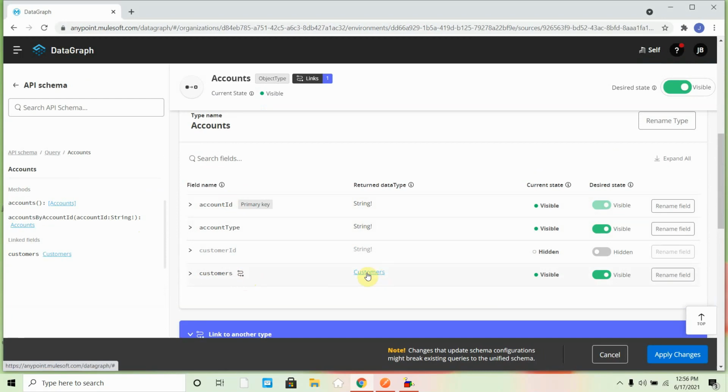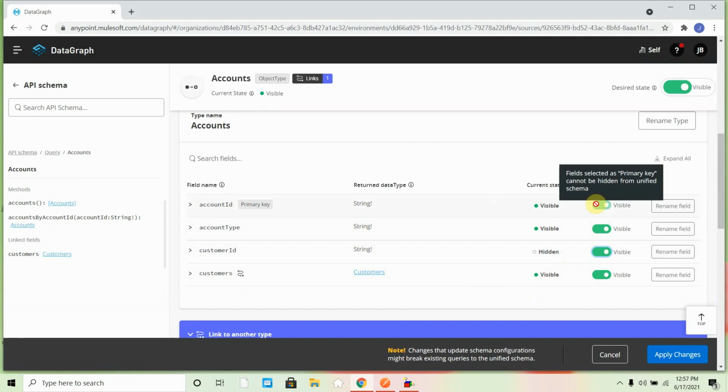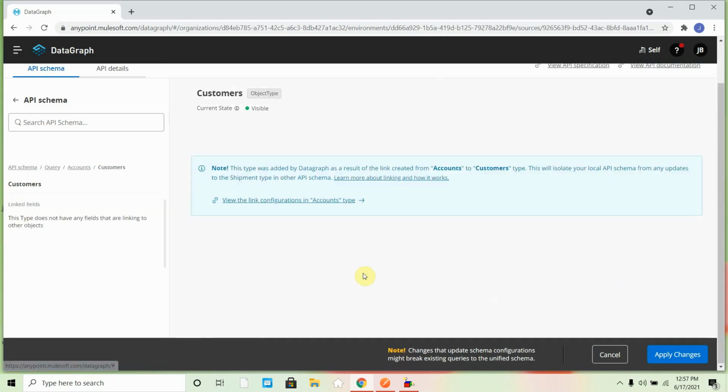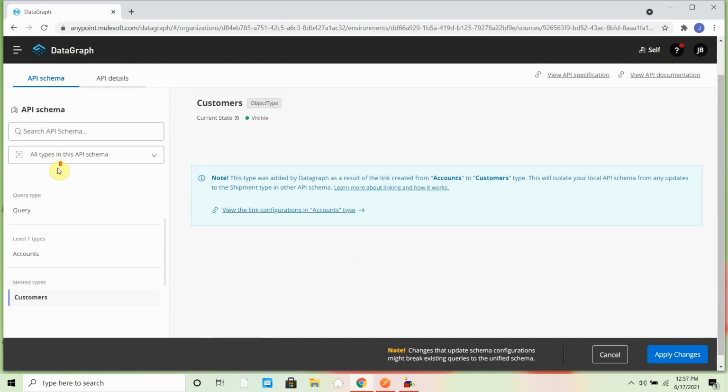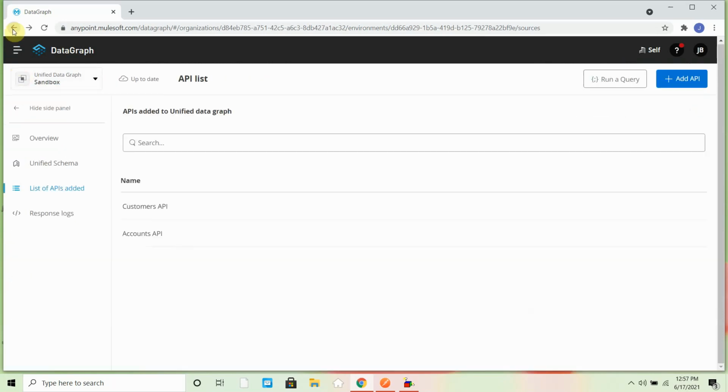You can see that. Okay, if you want to make this visible, you can do that. If you want to hide any field, or if you want to make any field visible, you can do that. Okay, but for now I will not do that. Otherwise, I want to apply the changes. So you can see your customer account ID is the primary key, and your customer has been successfully linked with this account object. And I can click on customer, so it will take me to the customer object. Okay, so let me go back to query and let's see what happens now.